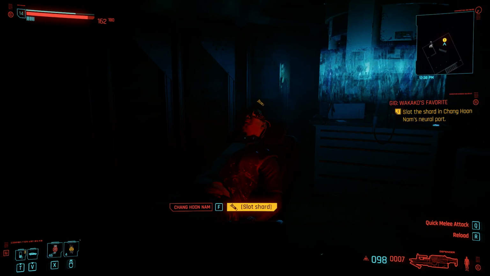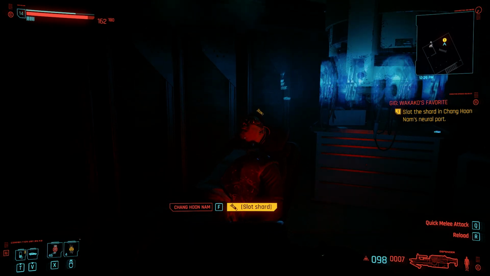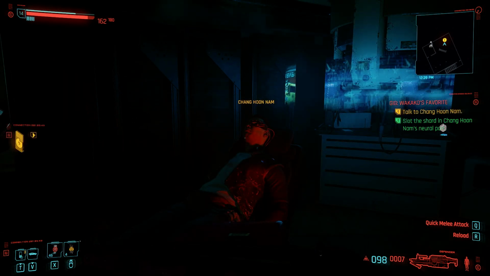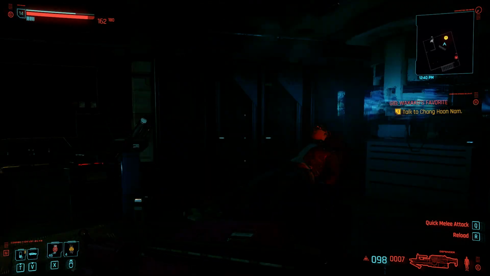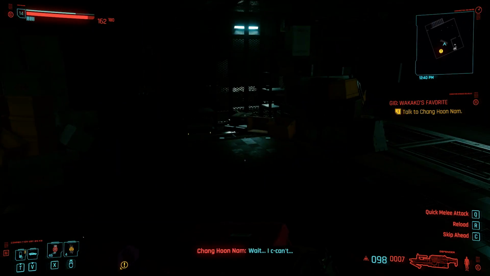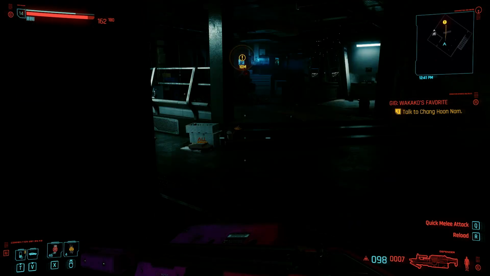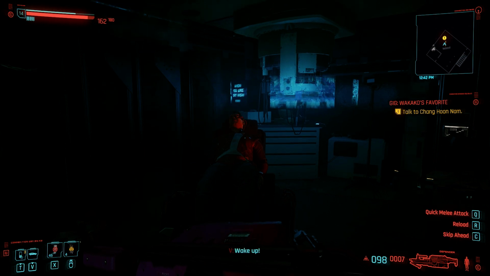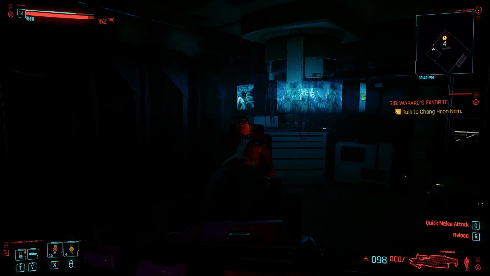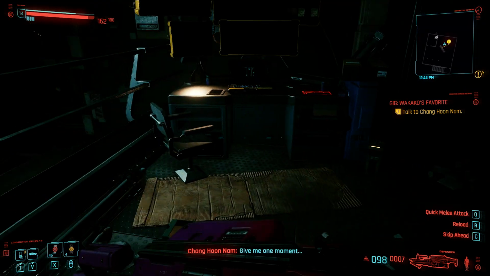That's apparently what I've got to do. Gotta go with this guy now. Shang Hun Nam. Right. Slot shard. I can see you're not in a rush. Two seconds. Yeah. Wait. I can't. Brightened up a wee bit. Wake up. Come on. Give me one moment. Getting up.